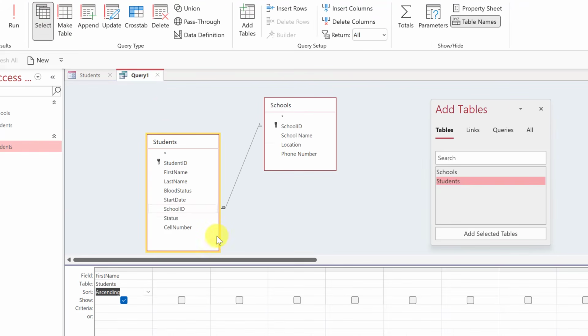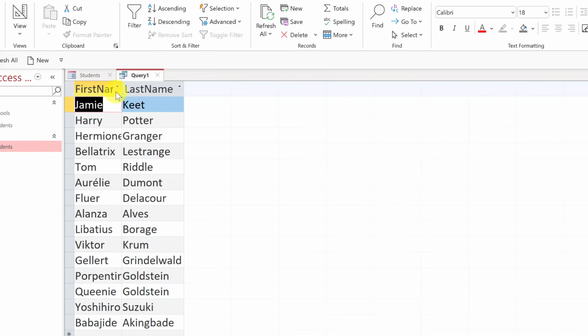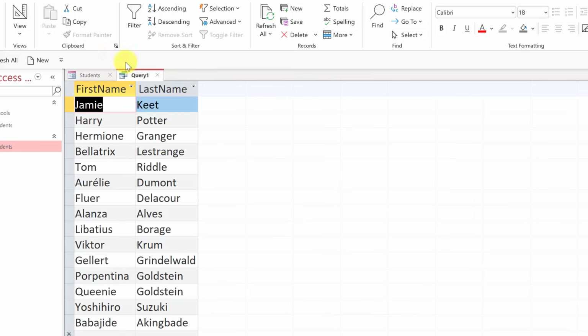So I'm going to go back to my query here, and I'm just going to go not sorted for now. This check mark means whether to show this, and I'll give an example of this a little bit later on. So let's put our last name now. So I'm going to go ahead and put last name, and at this point, if I do a quick run, you can see now I have the two columns. I can stretch these out or create them larger so I can see them like this.